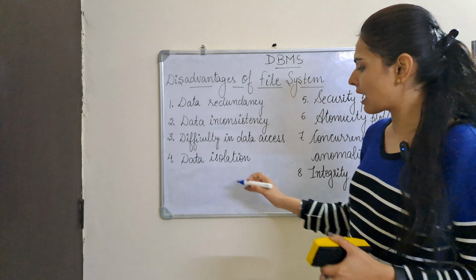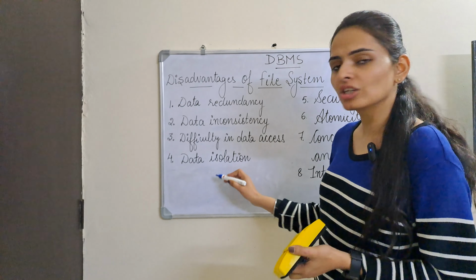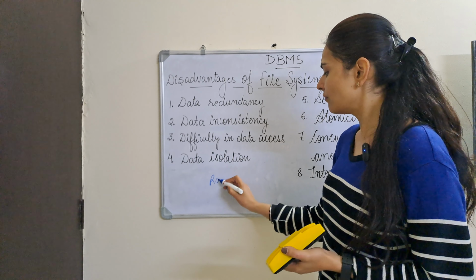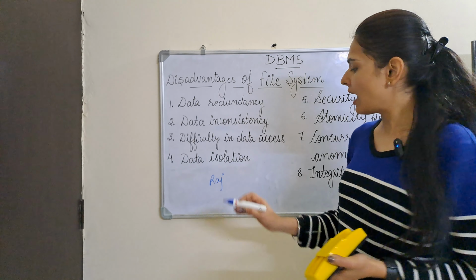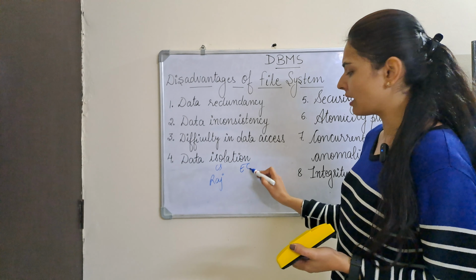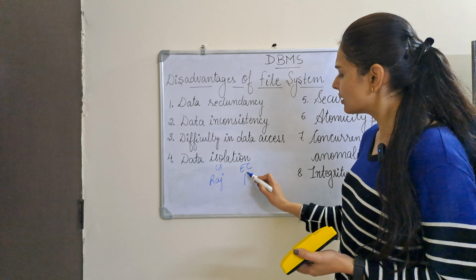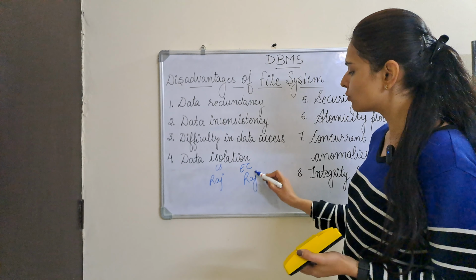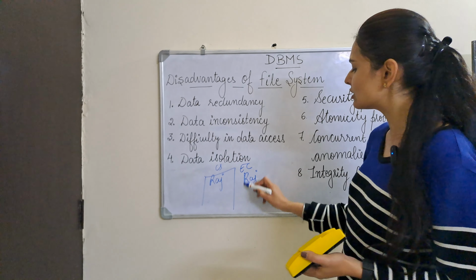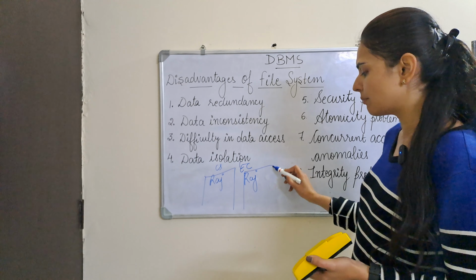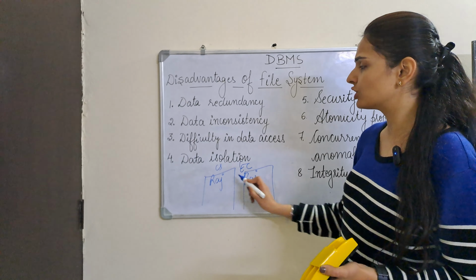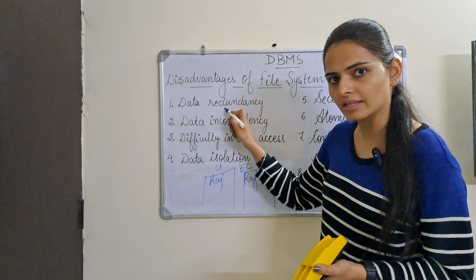Now let's take an example. Suppose there is a teacher who teaches in different departments. Suppose the name of that teacher is Raj, and he teaches in the CS department as well as the EC department. So information related to that teacher is going to be there in multiple lists, that is the list for the CS department as well as the list for the EC department.